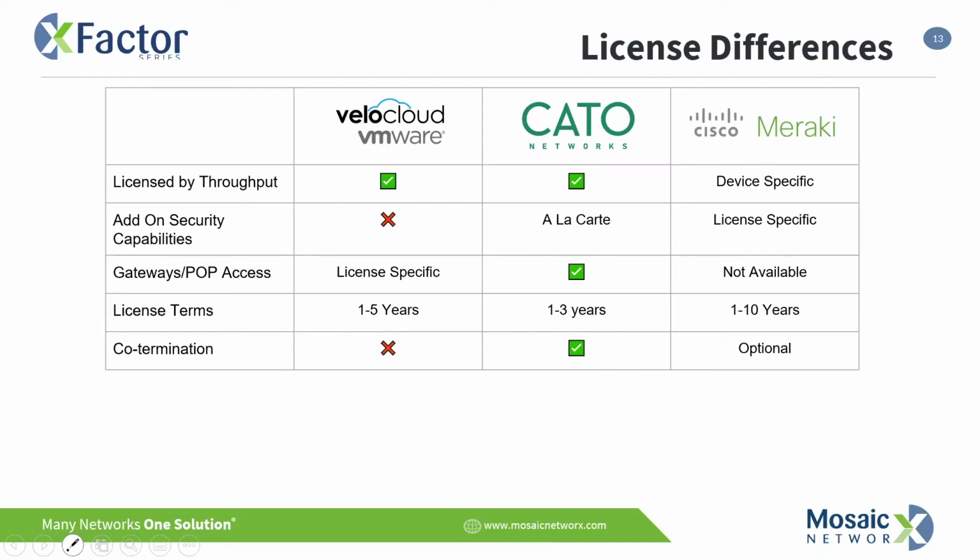And then you get into Meraki. Meraki has 3 different license tiers that have different capabilities on the MX side of things. One is their enterprise license. It covers site-to-site connectivity and things like that, with no real security capabilities other than the stateful firewall and the ability to open and close ports. Then you can move into their advanced security license and their newest SD-WAN license, which adds on things like IDS and IPS and content filtering as well.